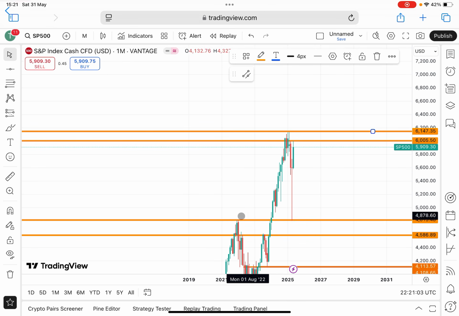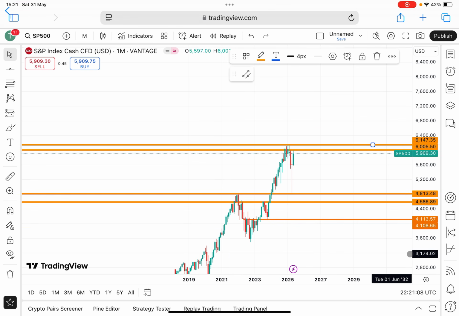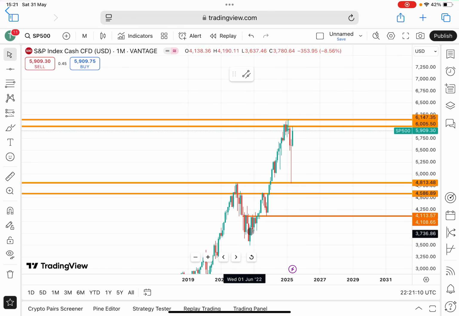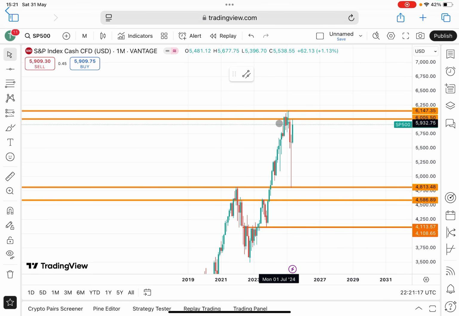Look at this perfect thing. Price sold off perfectly to this resistance right here. And then there was a big buying pressure right here, and it came back to the start of this bearish candle now, and there is a rejection. So price may continue to sell down from next month, and if it doesn't, if it breaks this level, it may go up to $7,000.